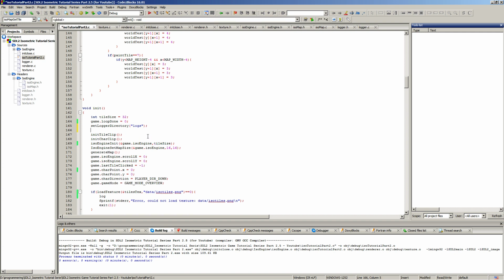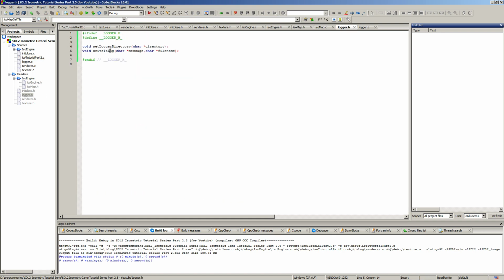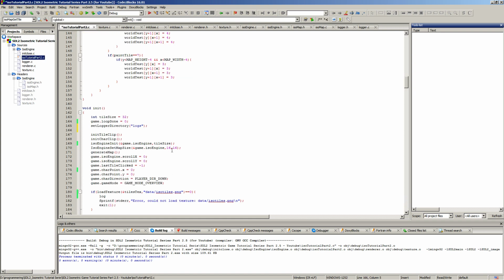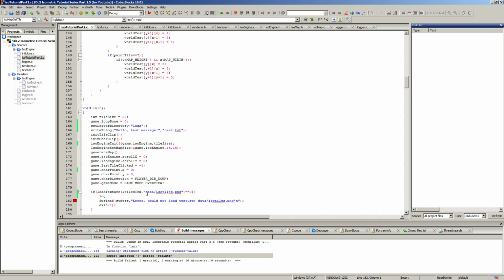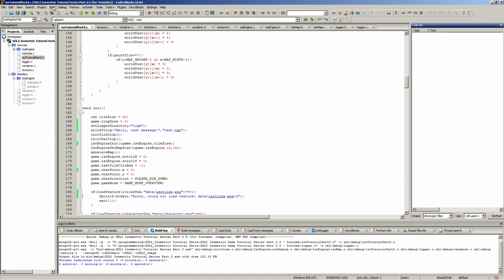Now we can try this as well. And we named our function write to log, so we can use that now. Just try to log something. We call this, first was the message, so we go hello test message, and the file name will just be test.txt. So let's see if that works. Build. Okay, because that should be in the lower region. Okay, and we can go like this, build and run.